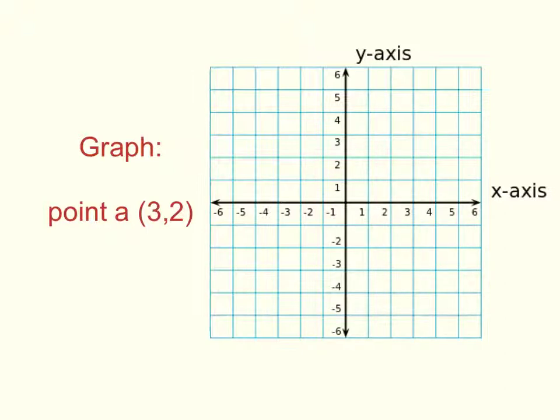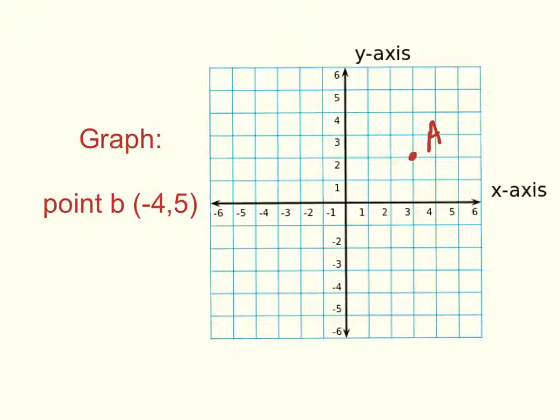Let's graph point A at 3, 2, and I always write the x and the y over the ordered pair so that I know which one is which. Point A, or 3, 2, we go over to 3 on the x-axis, and then we go up to 2 on the y-axis. So point A is right there on the lines where they intersect at 3, 2. I'm going to label that point A, and then I'm going to clean up these lines here so I don't get confused by them. Once you get the hang of graphing ordered pairs, you probably won't need to make any lines. It's just sometimes helpful for us to use our pencils to see where we're going.